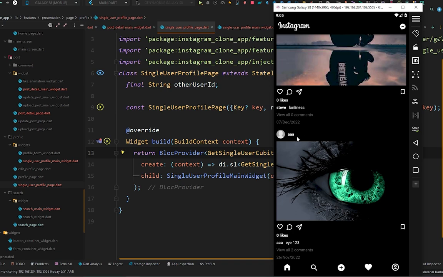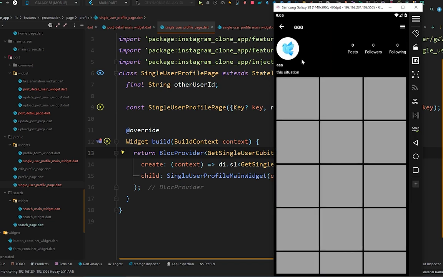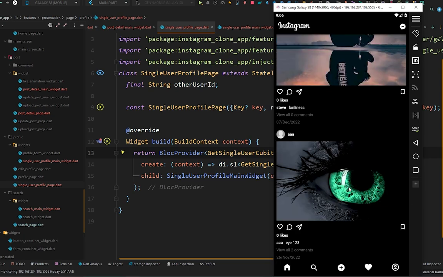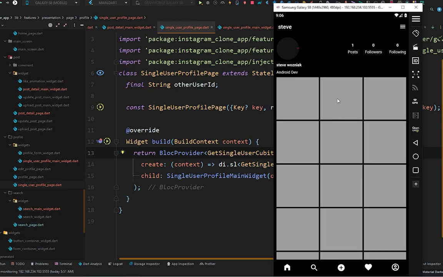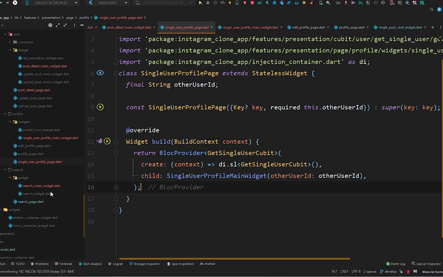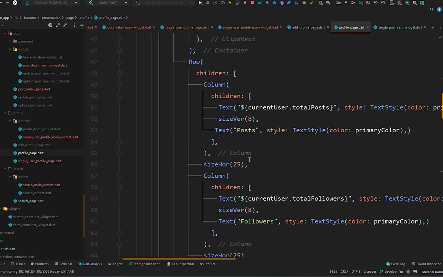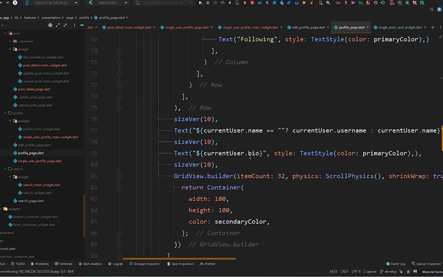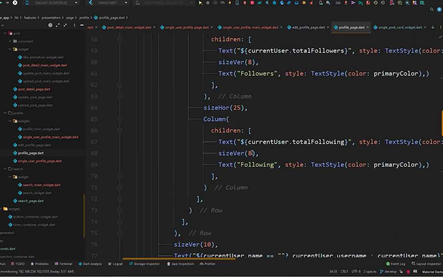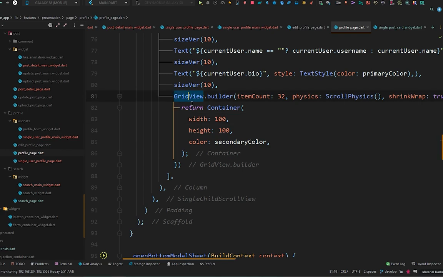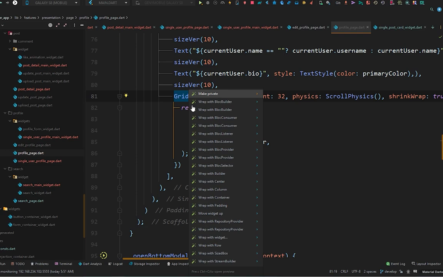So that was it. In some cases, when he was creating the post, he didn't get the user profile URL, but there is the profile URL, you can see in here. Now we want to load the data on the user profile. In here there will be all the posts of the user. So what we will do in the profile page of the user, where we have this grid, where is that grid? There. So on that grid we will load the post Cubit.